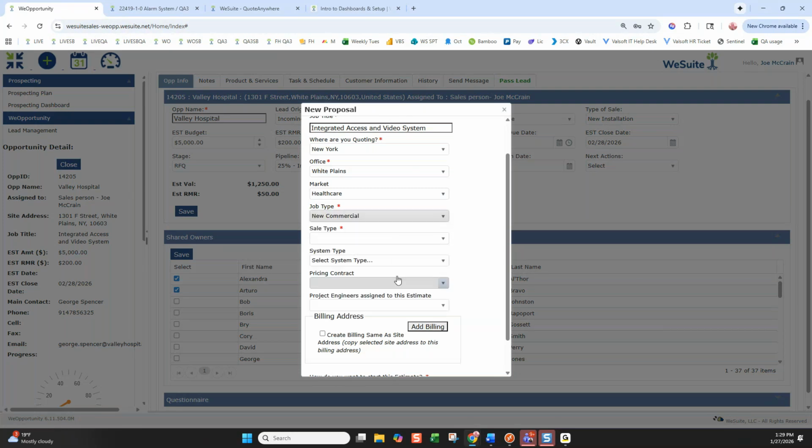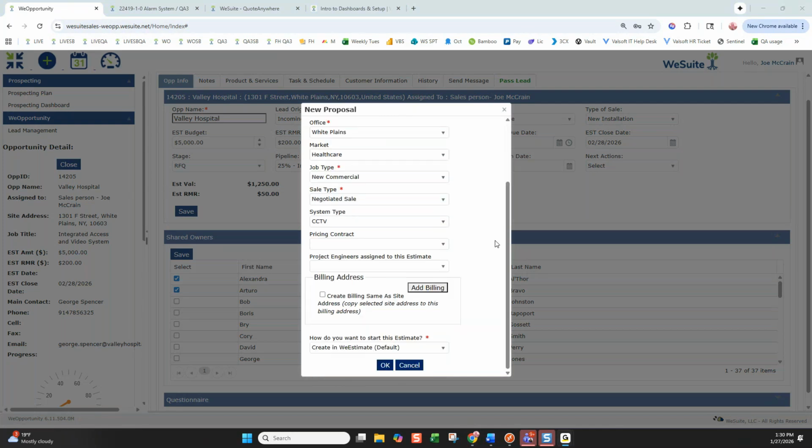But I'll say job type is commercial, sales type is a negotiated sale, and system type is predominantly video, even though you can have multiple system types on the same job, or some people have mixed system types in the choices themselves. But these are all very personalized to each of your systems. That way, again, I can run reports on any of these selections, or these could also drive other things. Like I now need an approval because it's a new job, or the proposal is going to have a picture of a family on the front rather than a building if I picked residential instead of commercial. So we can do a lot of good automation that way.